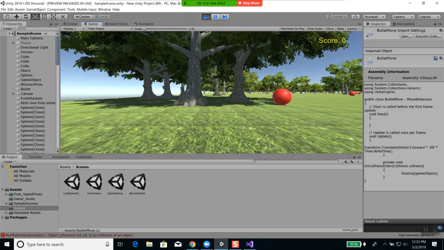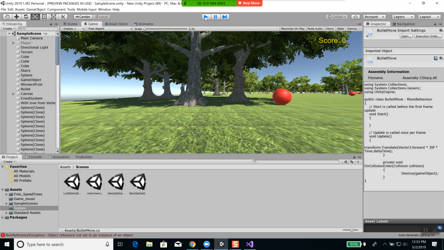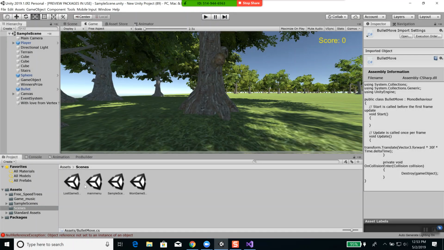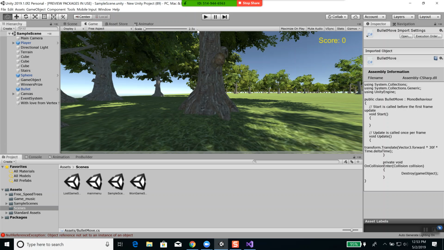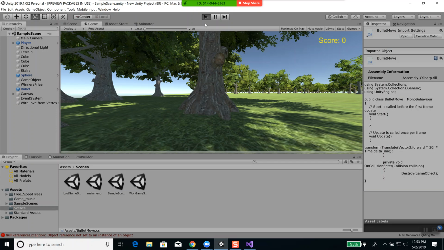Well, that didn't work. First off, I didn't have the right scene, but still, it should have gone to the lose screen. It looked like it just made it inactive.